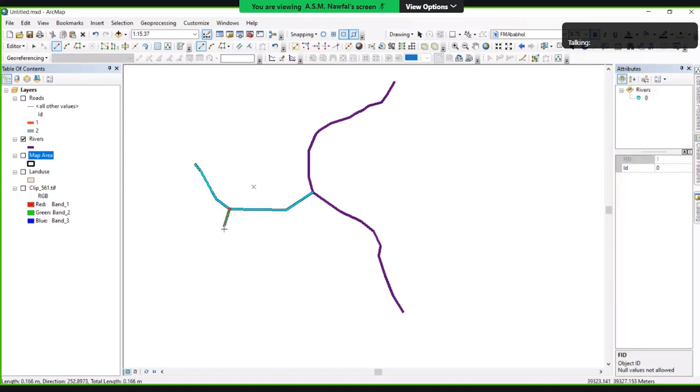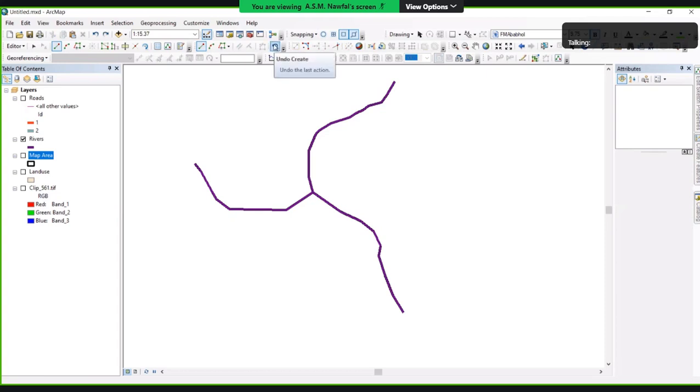Suppose you make a mistake, what do you do immediately to rectify that? Here, undo, create. Undo, create. Here there is a simple solution for that. Undo. Undoing is easier here.